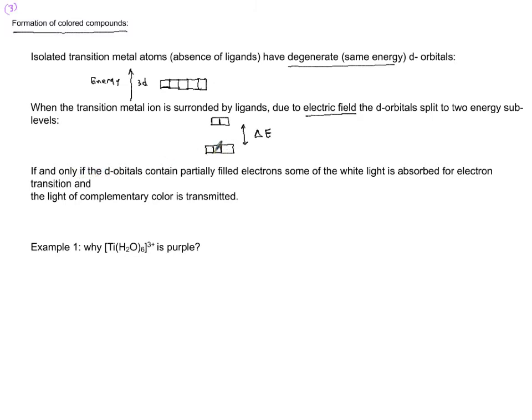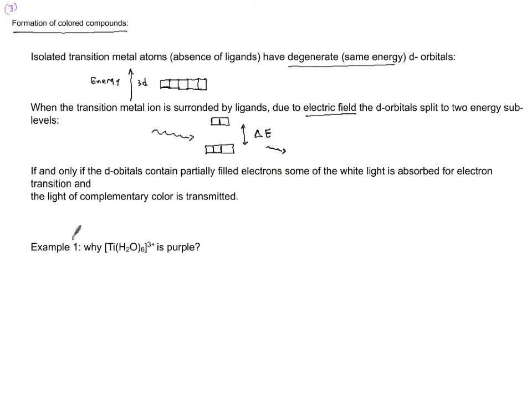Now there is an energy gap, and this is very important: if you have partially filled d orbitals, white light can come through. If you're completely empty or completely filled up, there is no electron transition. But if you have 1 or 2 or even up to 9, if you have partially filled d orbitals, the electron can get excited and go up, and some of the white light gets transmitted. So the color that you see is the color that has not been absorbed.